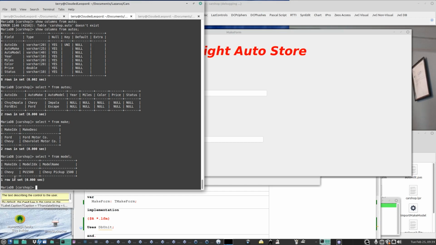And as you can see here, it did fill in the make index.